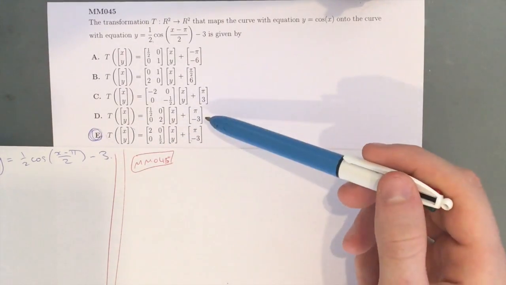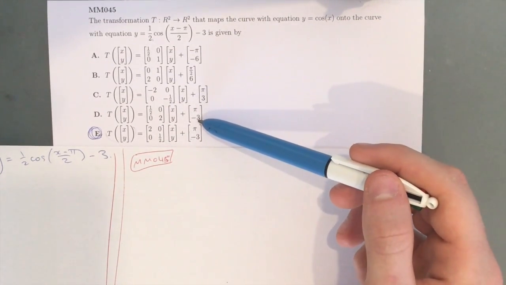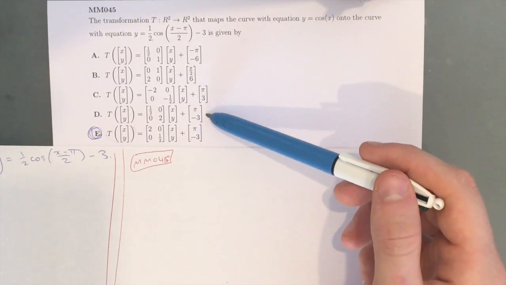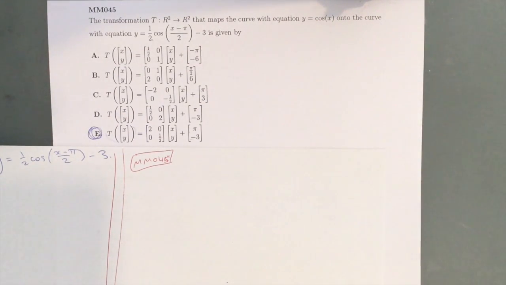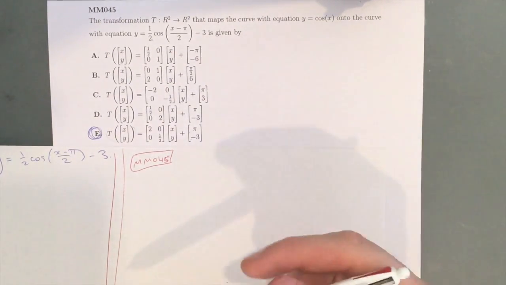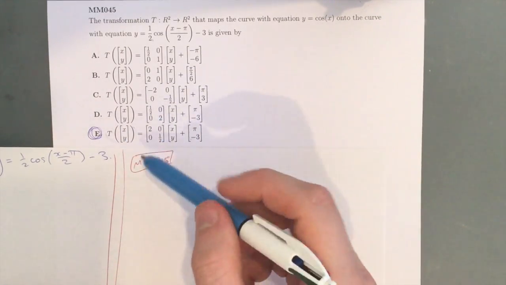Because I recognize that those two transformations are given by these matrices, I would test D and E. Now, it takes a little bit of matrix knowledge to recognize that, so the more that you do these questions, the more you'll be able to recognize that. So let's go through. If I were doing this, I would test D first.